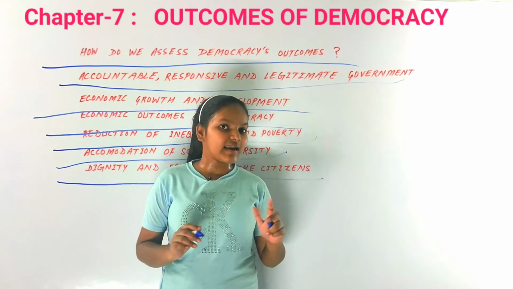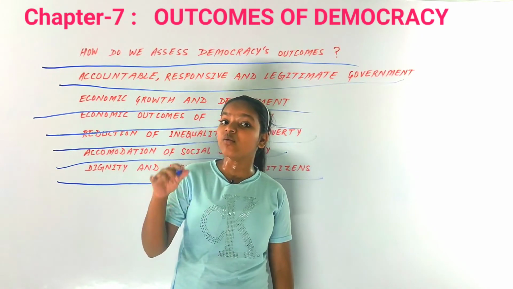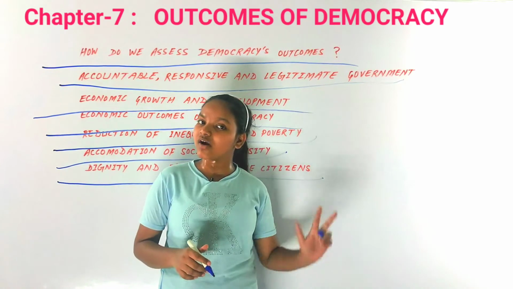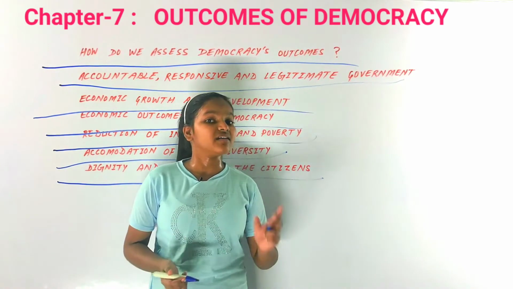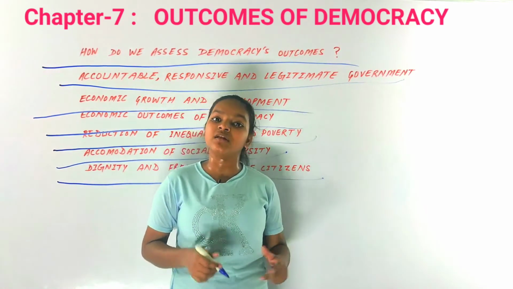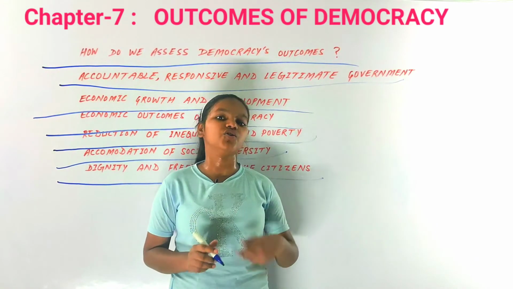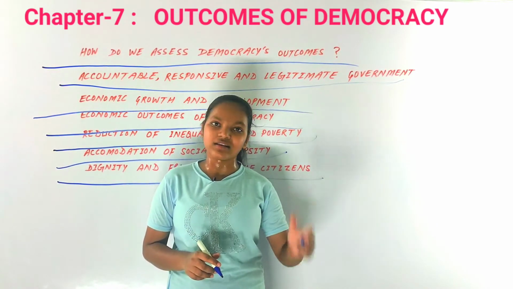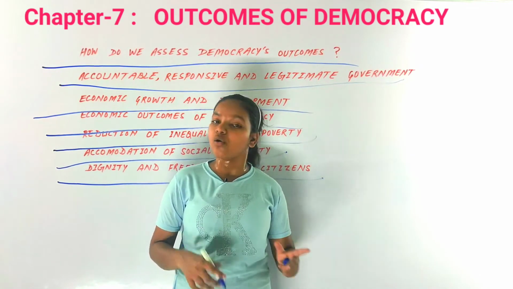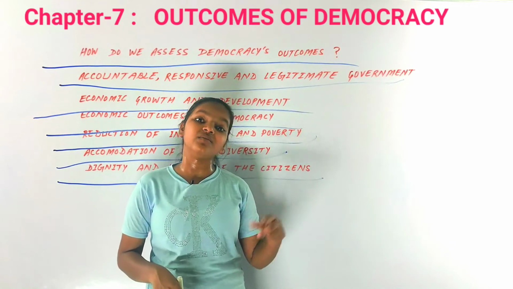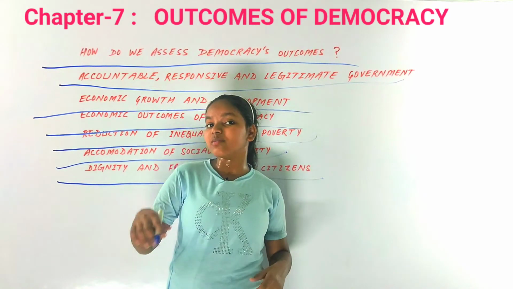So that is what is meant by the democratic form of government, a very positive point of the democracies all over the world. The dignity and the freedom cannot be given by any non-democratic form of government. Even with the monarchy, you don't have freedom or dignity, or even in dictatorships. So that can be a very good benefit from the democracies all over the world.